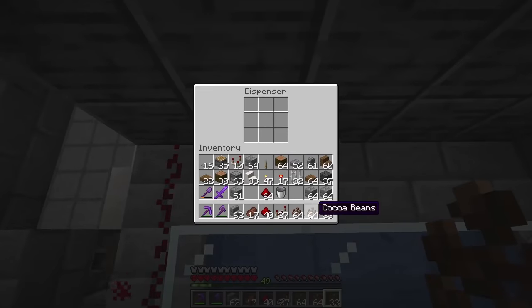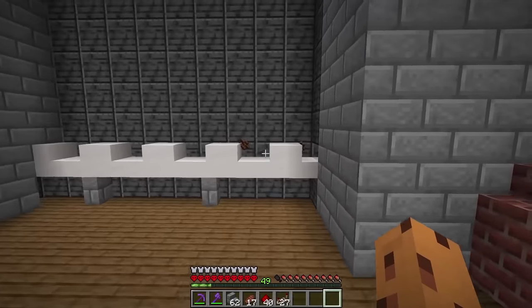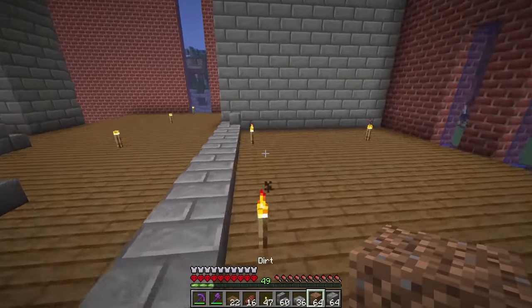Let's go over here and fill up this chest. Not the chest, the dispenser, and we are golden. And now all we have to do is work on the wheat side of the cookie farm. And for the wheat farm, it's going to be pretty simple. Nothing too fancy.